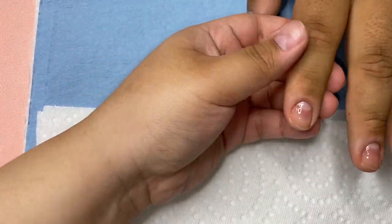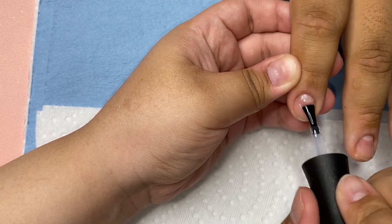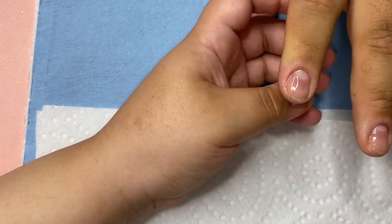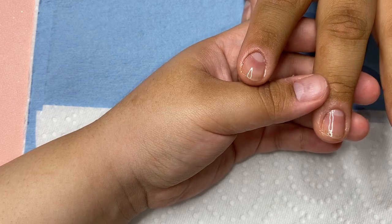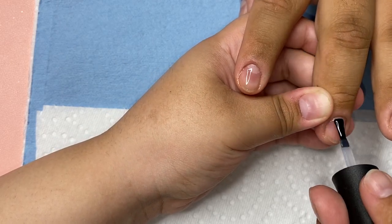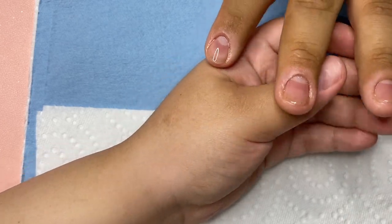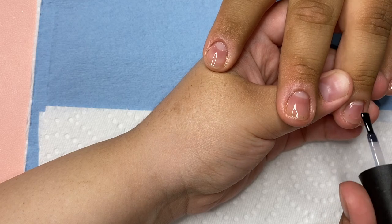So yeah. Okay, you guys, once your first layer of top coat is cured, go ahead and put it in the lamp for 60 seconds, take it out, and go ahead and do a second coat of top coat. Make sure, again, I'm just going to say it one more time, that you don't put too much cuticle oil before you put your top coat on. Because I was having the issue.